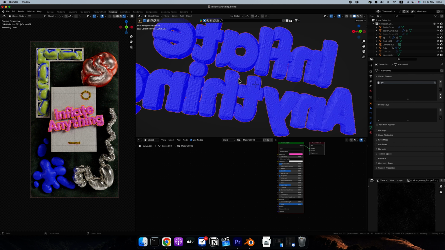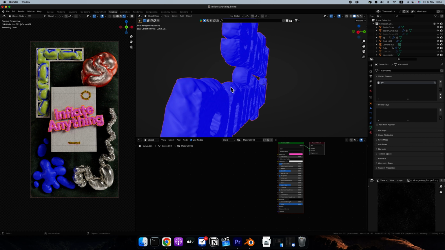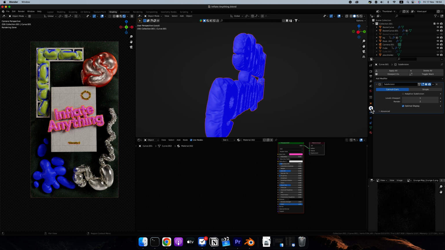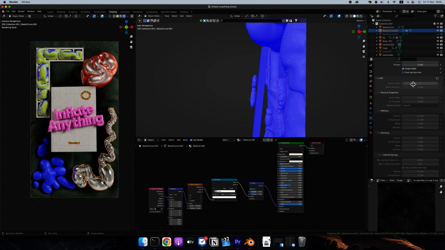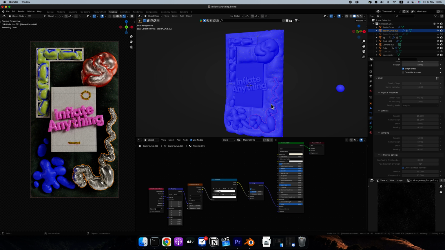If we go over here, you can actually see it. And that's because it's not pinning right or it's not colliding. So it just needs a little bit more quality, I think. What I mean is that you need to increase the quality steps. That's what I was talking about. And I think it should fix it. I'm not sure. But try it out. I mean, I liked the look, so I just kept it as is.